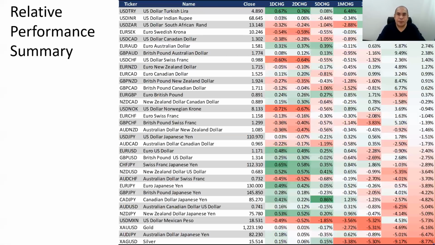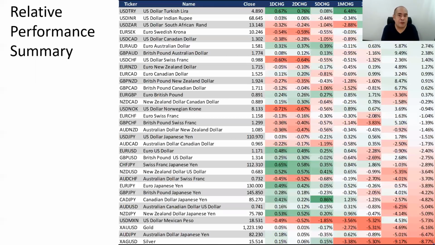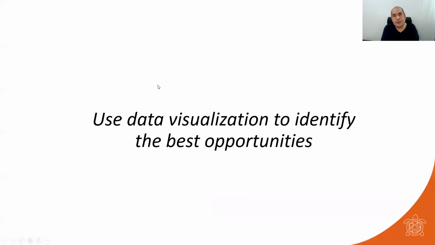Now, it can be cumbersome if you try to look at the data in this manner. Not all of us can easily spot where the opportunities are just looking at the table like this, because there's too much information, and we really want to simplify how we choose stocks or choose trades. That's why it's very important that you don't limit yourself to looking at these types of performance tables. It might be better if you start using data visualization techniques that will help you identify the best momentum opportunities. So let's discuss this aspect of our investment process.